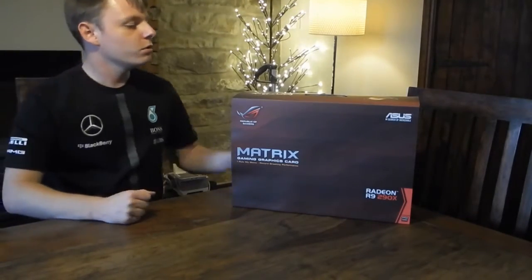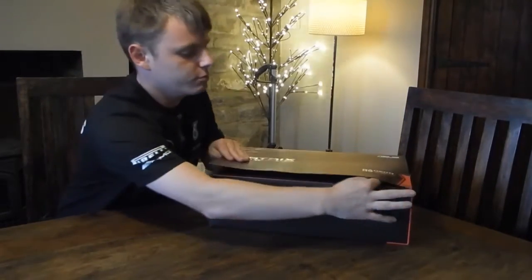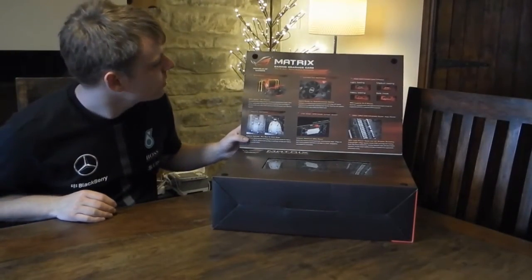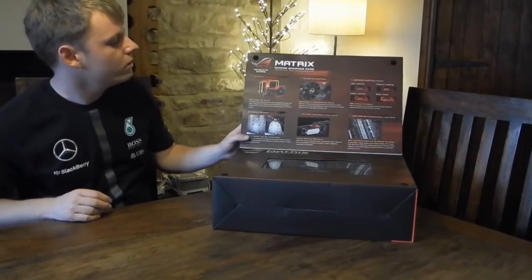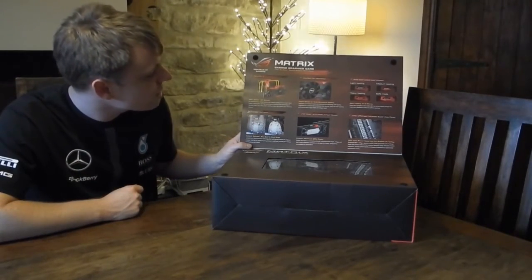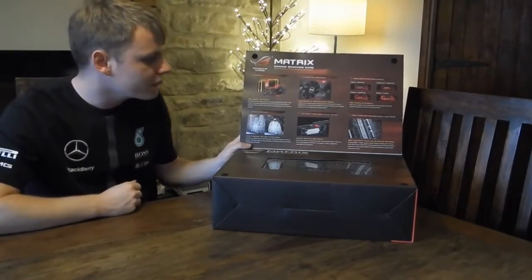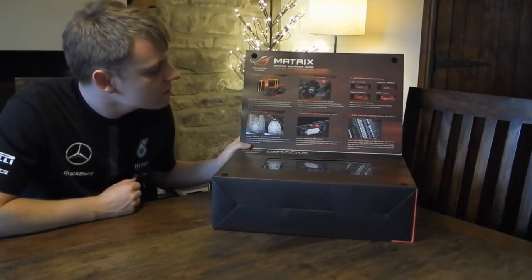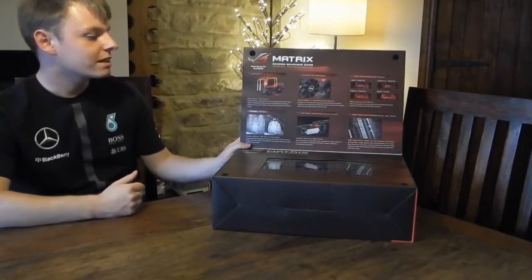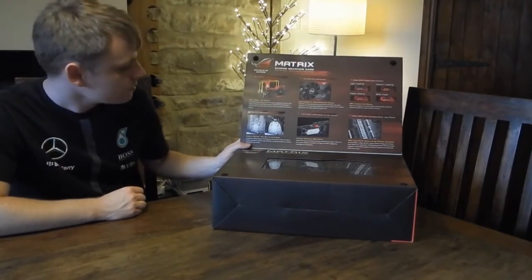So what we will do is we're going to leave the box down flat first. And with all high-end graphic cards, you get all this loveliness here, where it talks about DirectCU, which is direct contact technology that they seem to think works. Some cool fan technology, which has two different fan designs on the fans in there. We'll show you that in a bit. And then there's a color-coded load indicator, as they call it, which shows you how much load the GPU is under.